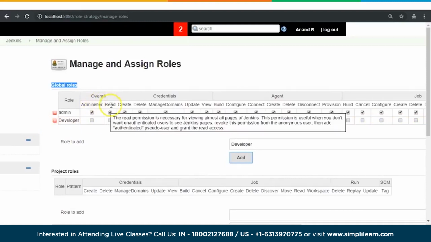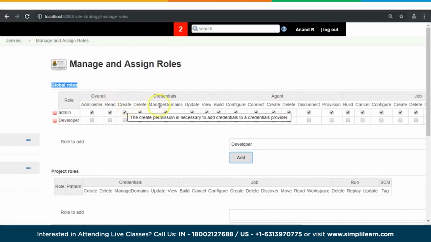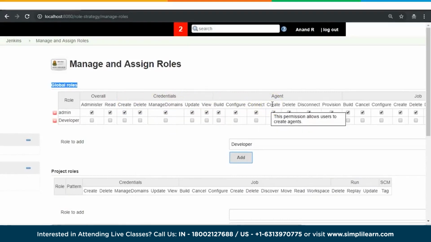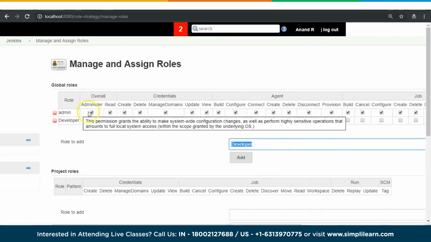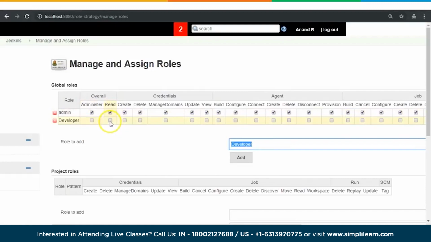And for each of these options, if you hover over it, you would see some sort of help on what these permissions are specific to. So what I want, it sounds a little different, but I would want to give very few permissions for the developer. So from an administration perspective, I would just want him to have a read kind of a role. Credentials, again, I would just want a view kind of a role. I don't want him to create any agents and all that stuff.